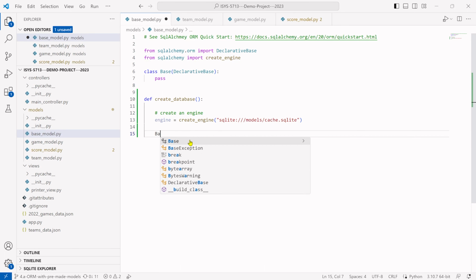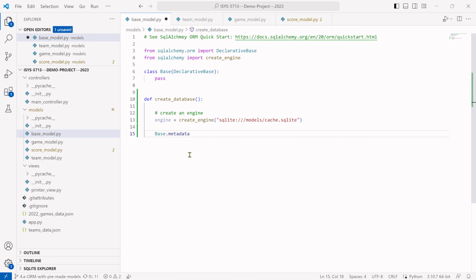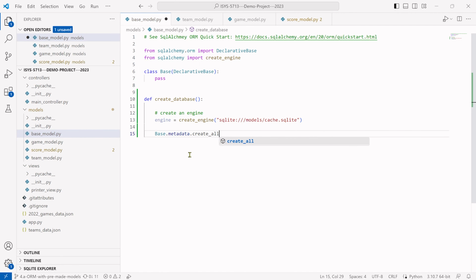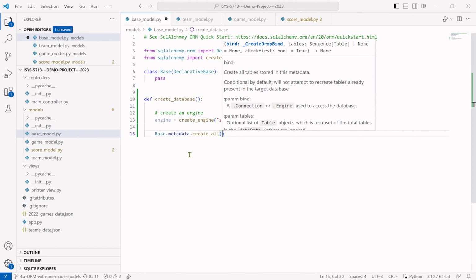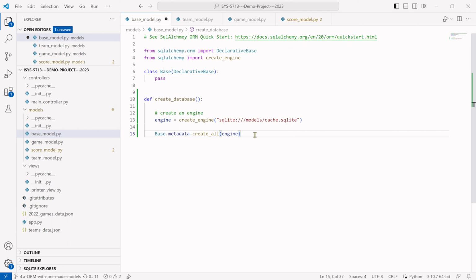So here we will call our base class dot, and this is get the attribute metadata, and then we're going to call a function called create all. And we pass into this function the engine that we just created. And again, this code here that I'm typing out, I'm getting from the ORM example that was on their website.